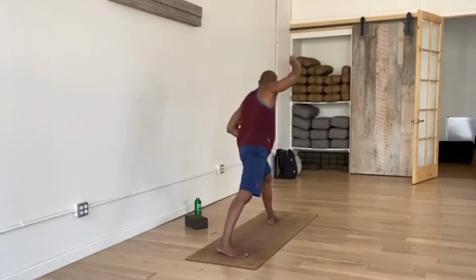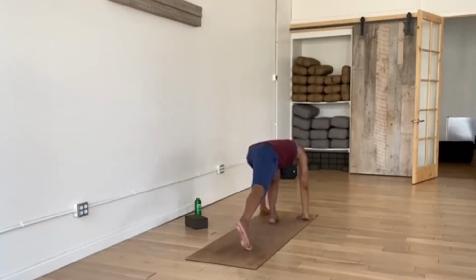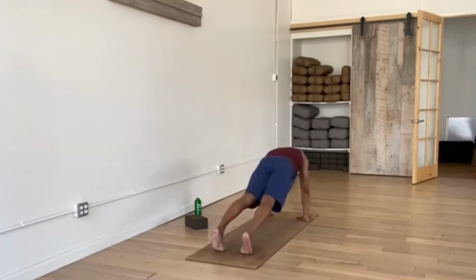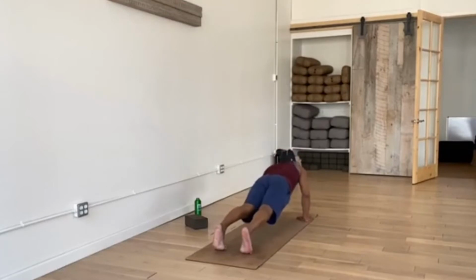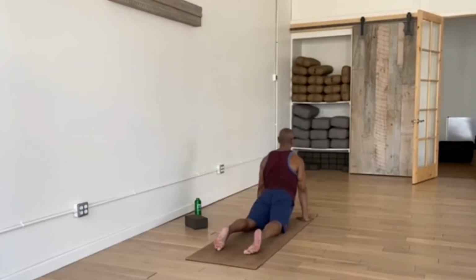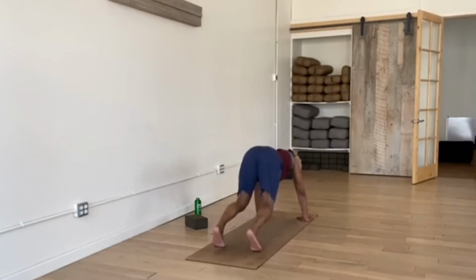Exhale, here we go. Turning, folding, hands back down. Slide that left foot back. Okay, shortcut to down dog, or finish the vinyasa. Chaturanga Dandasana if you like. Inhale to an up dog or a cobra pose or any back bend. Exhale, downward facing dog.